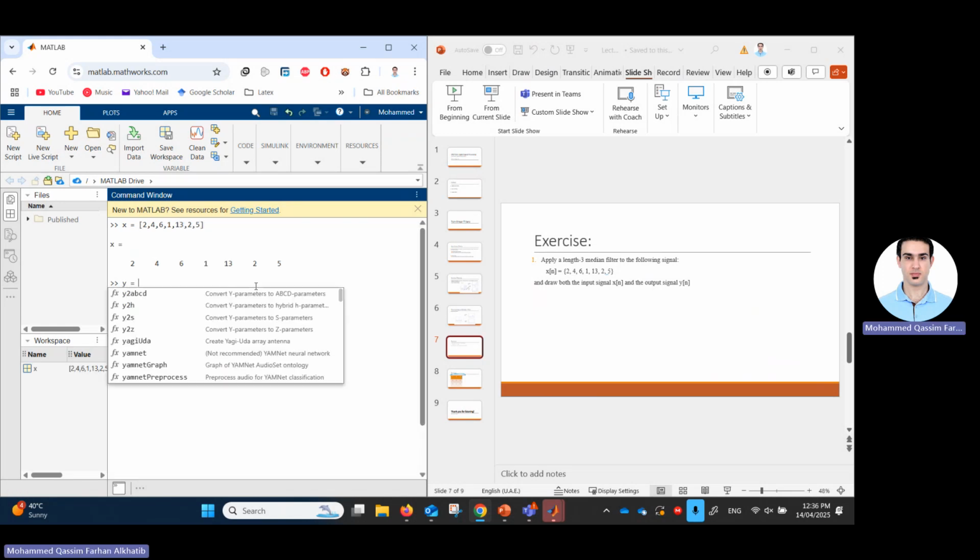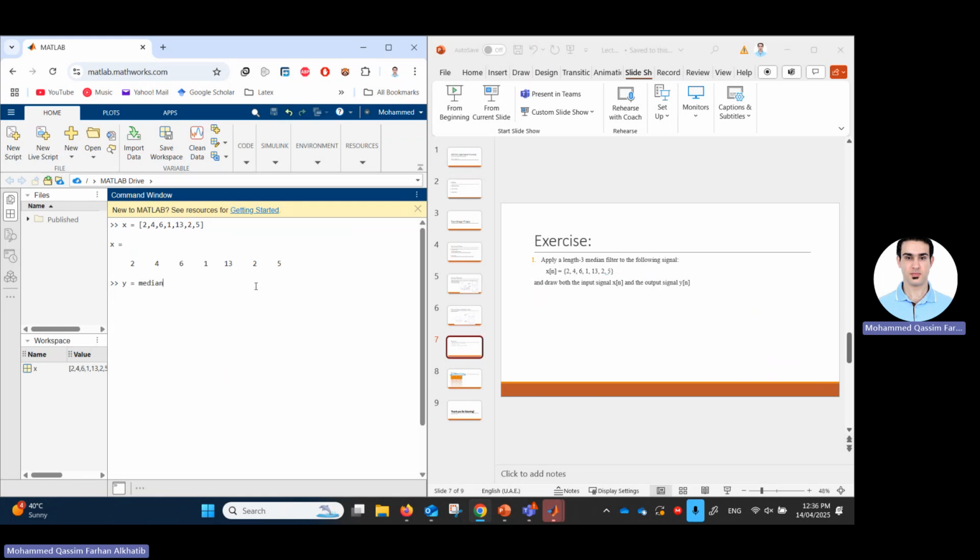Okay, so y equals median of x, and the size of the filter is 3. I haven't done median filtering for a while, so I'm not sure if my command is correct. I get 2, 4, 1, 13. I need to check the help of median because it did not produce the desired output.